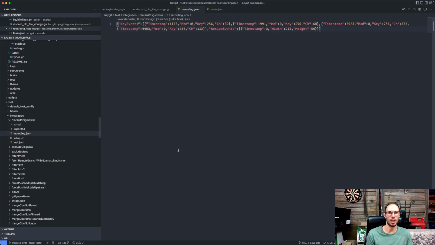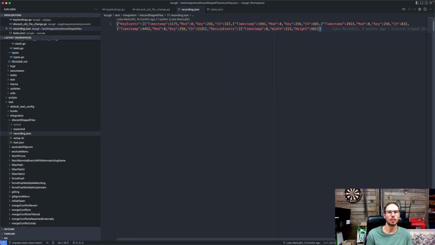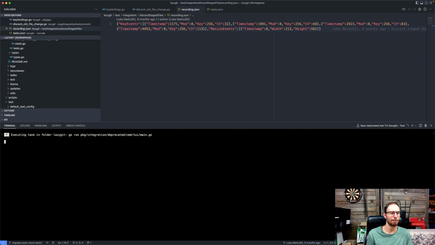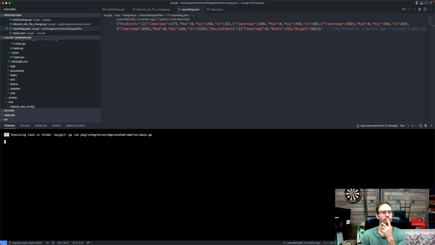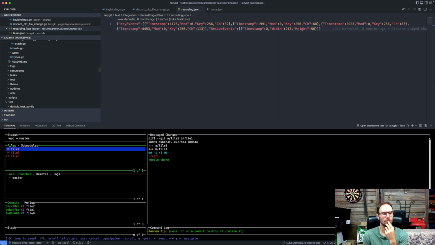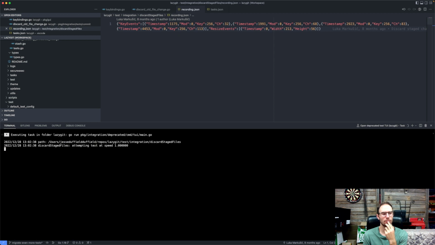Right, so I can say run task, this thing. But I can't see my cursor for some reason. Discarding stage changes. Let's run this in slow-mo. One more time.